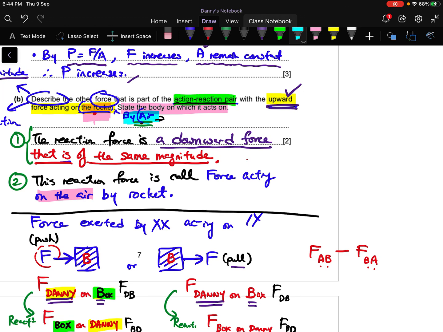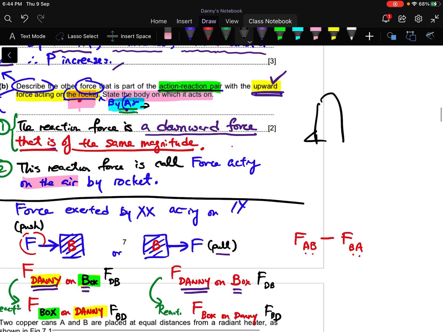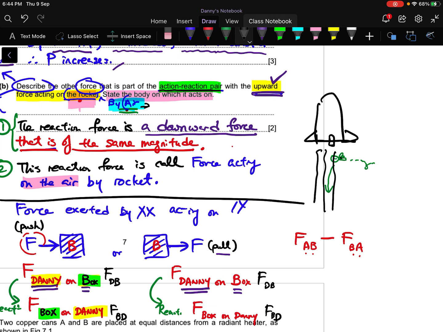What do you mean by the force acting on the air by the rocket? You mean the rocket pushes the air down? If you think about it, it is true. You see, you've got this rocket, right? Imagine you are floating here, you are a mosquito flying here, and the rocket is going up. What will you do? You will feel that the air will push you down, right? Why? Because as this rocket is going up, it is pushing a very huge amount of air down. That's why if you are a mosquito here, you drop to the ground, right? You will be pushed to the ground.